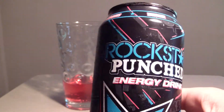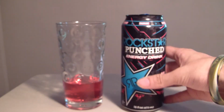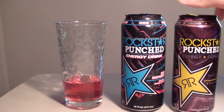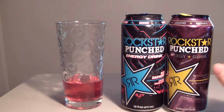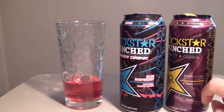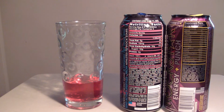But they really changed. I mean, this might as well say super sour because this doesn't even say energy plus juice or energy plus punch. Let's see what we have here. There we go. Here's their most recent punched. Now, comparing these two is ridiculous. There's a plus, which now they changed to a slash. They've taken away high energy and moved it to natural ingredients like their super sour. It's a strange mix. The back of the can, all of the new cans have this new box that they're doing.